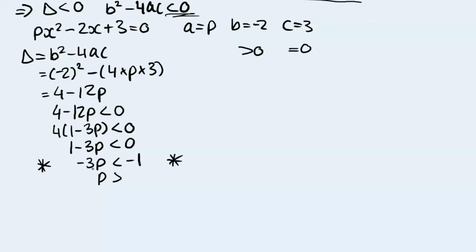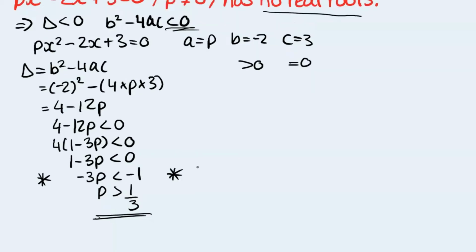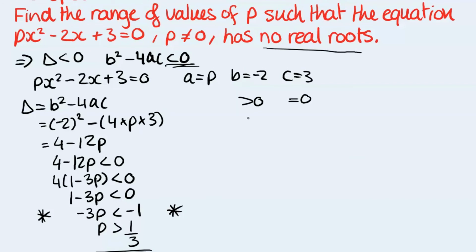So we'll have minus 1 divided by minus 3. That will leave us with positive 1/3. And that's the final answer, as simple as that. So you just need to remember that key stage here. When you divide both sides of an inequality by a negative number, you reverse the inequality sign. Alright? So it's a simple process to follow. It just adds a little bit more steps at the beginning. So you need to look at what scenario you're given. In this case, the quadratic equation has no real roots, and that will give us what to put in at this stage here. Okay, so that helps us find the range of values to complete this problem.